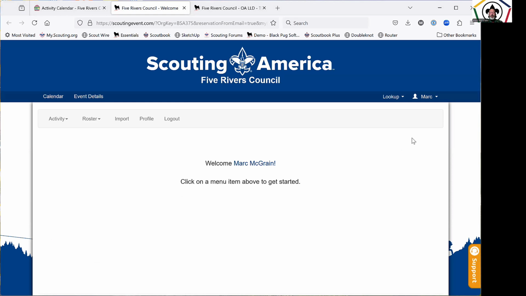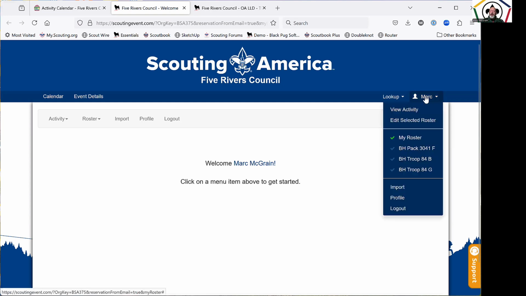You don't have to do it just by the receipt. Now, in Black Pug, you can do it just by the receipt. After you register for an event, they'll send you a receipt that has a registration number on it, which is a link, and you can click on that link and go directly into your registration. If you lose or delete the email, we can send it to you, but there's going to be a delay, so much the better to log in. So here I am logged in, because it has my name up here.